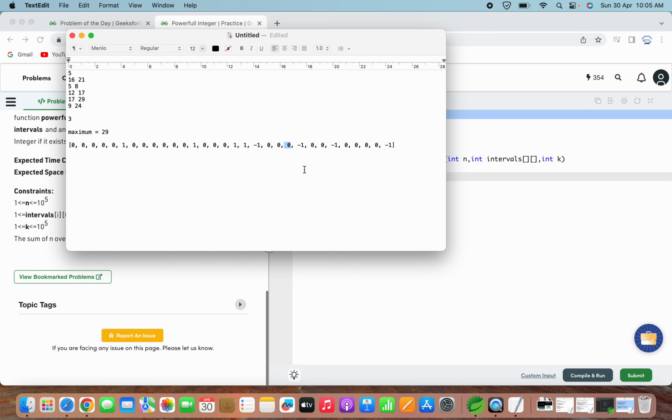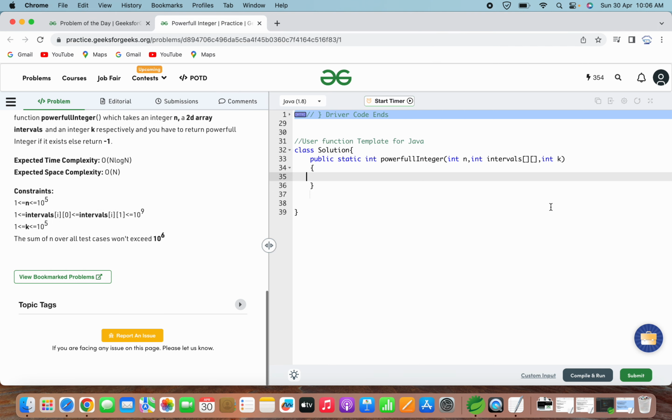This approach is working because when we increment the occurrence count of an interval's start point and decrement the occurrence count of its endpoint plus 1, we are essentially marking the range of integers that lie within that interval. Then by iterating through the occurrence count array and keeping a running sum, we are counting how many intervals each integer lies within. Finally, by updating the most frequent integer whenever the running sum is greater than or equal to k, we find the integer that appears in at least k intervals. I hope the approach is clear, and how it is working.